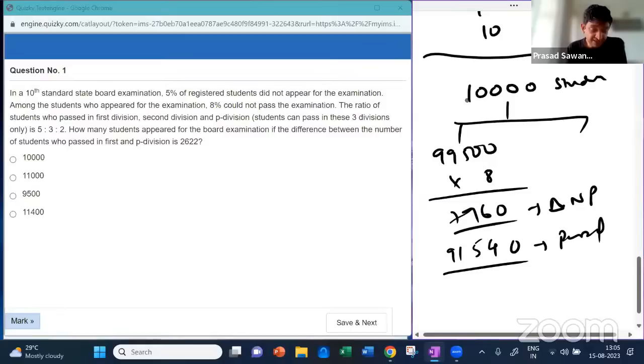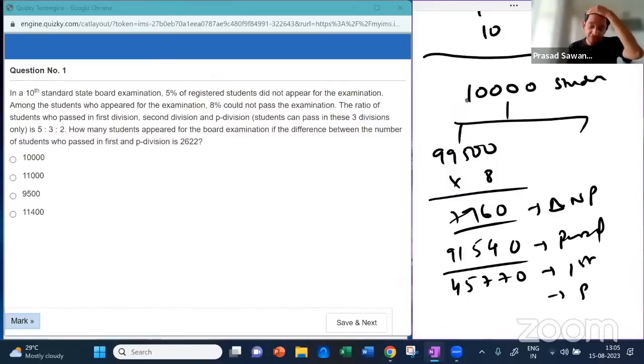उसमें से we are saying number of students passed in first and P division दिया हुआ है, ठीक है. First division and P division is first division is half of this. So 4s are 5s are 7s are 7s are 0. ठीक है, this is first. And P division is what is it called? 2 by 10. So 1/5. So 5 1s are 5 8s are 5 3s are 5 0s are 5 8s are. ये है. अब इसमें difference कितना है?